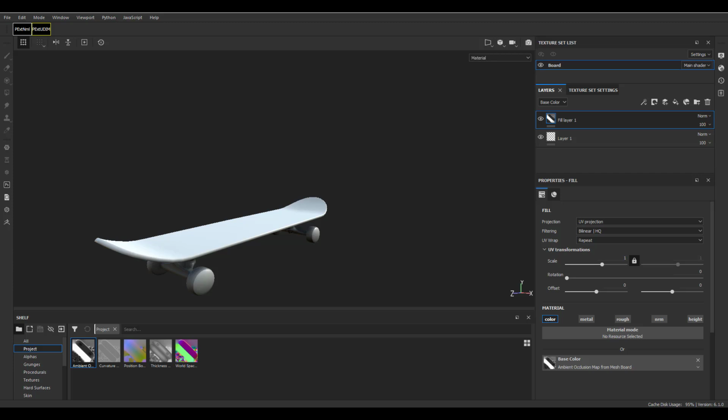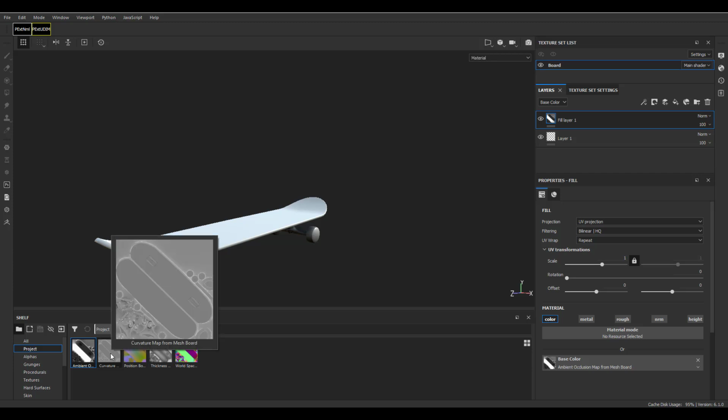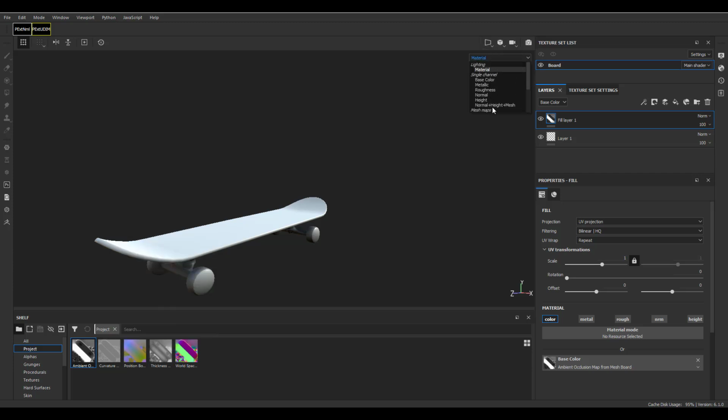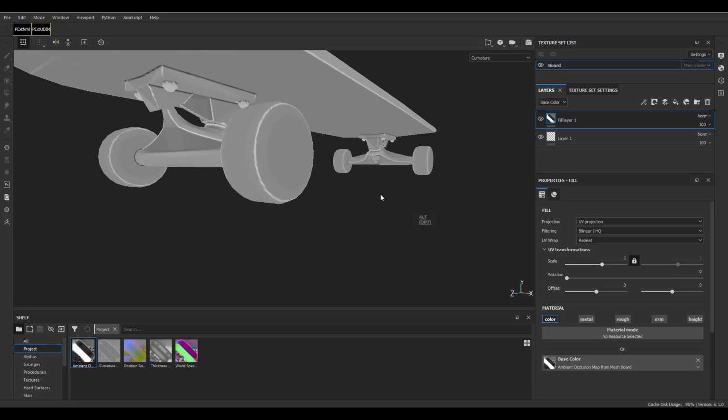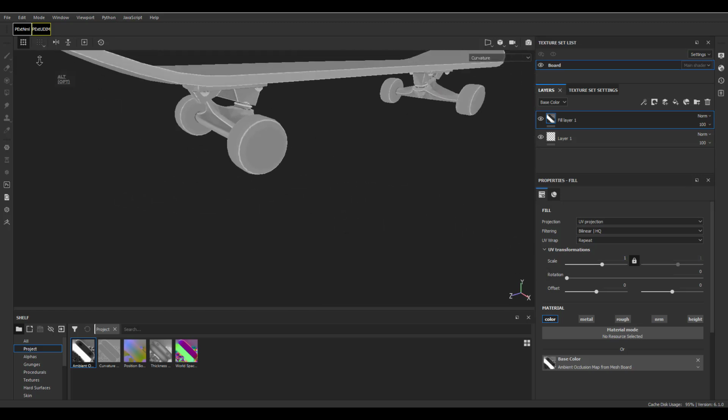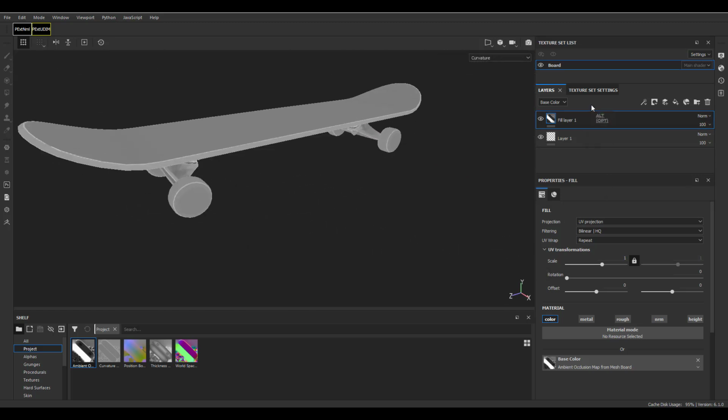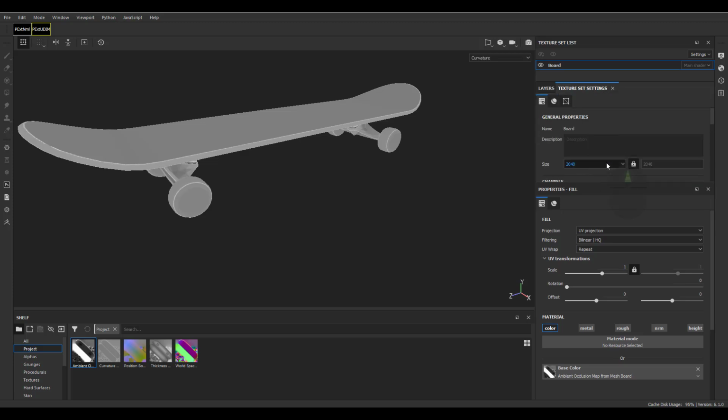And for the curvature as well, you can notice that the curvature is done properly, as once we hover around this, you can still simply check that. You can also check this by going directly from here and selecting curvature, and you can now take a look at what your curvature looks like. And to me, I think this is pretty impressive. And at any point in time you want to change your texture set, you want to change what it looks like, you can always do that from here.